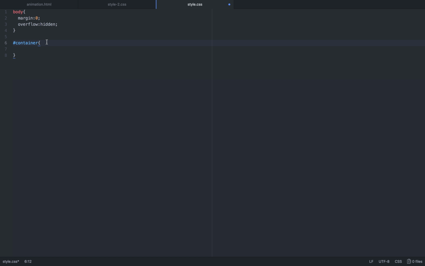It will help you end each line of code, and the system understands that very well. So now we'll have max width with 100% semicolon, enter. Height will be height colon 100 vh semicolon.